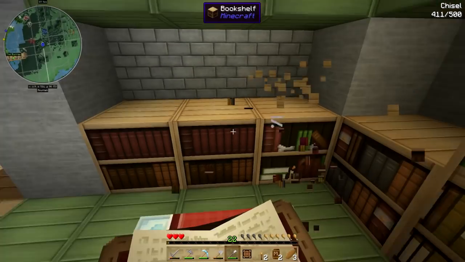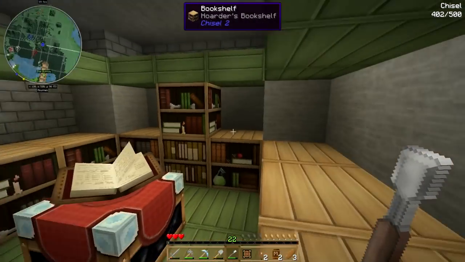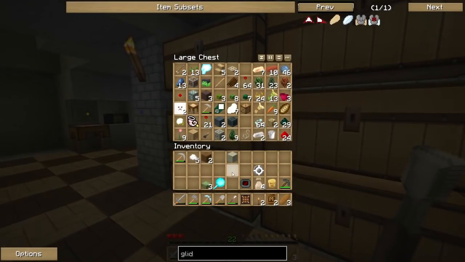That one looks nice. There we go. Look, looks good. I like that. It just looks different. Having some different styles of bookshelves breaks things up, looks amazing. Right, let's get that away.